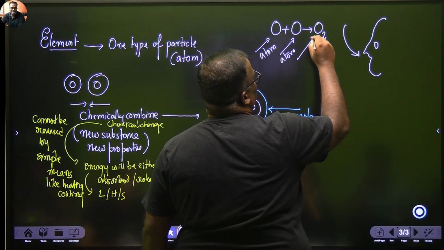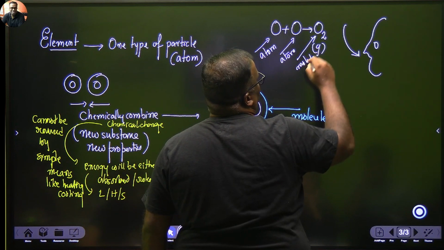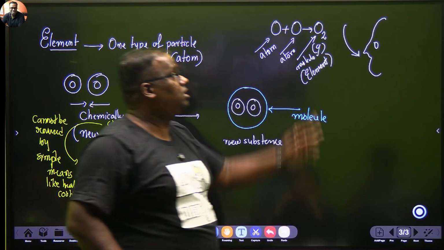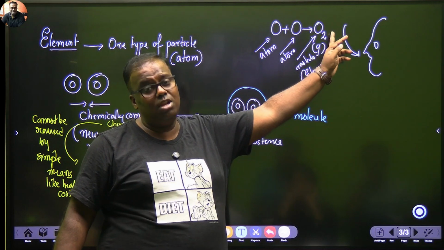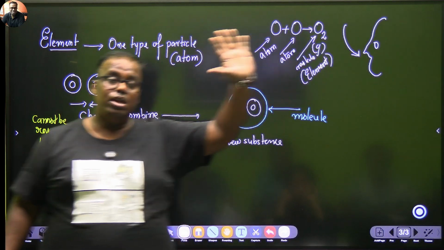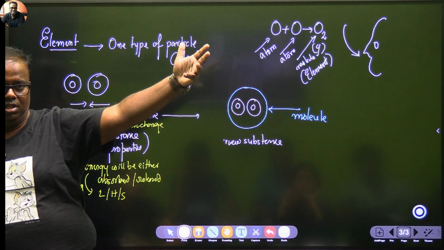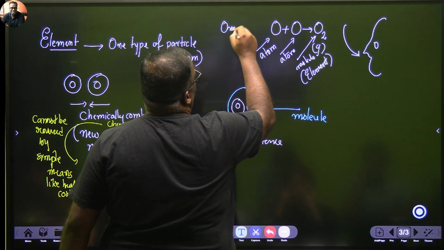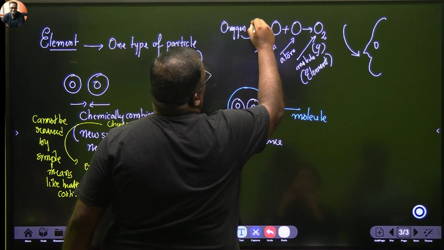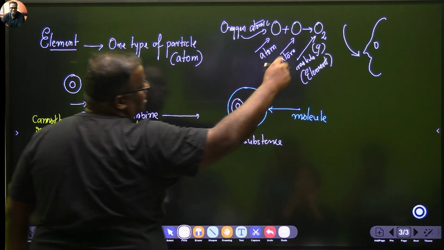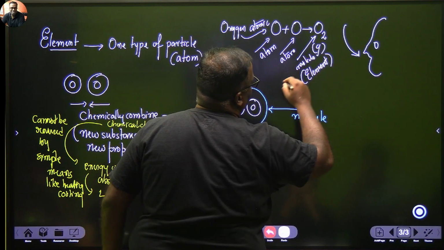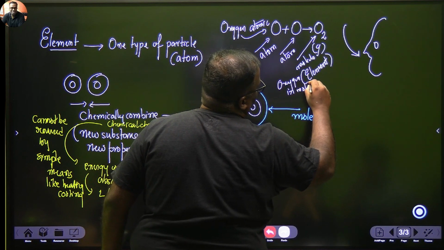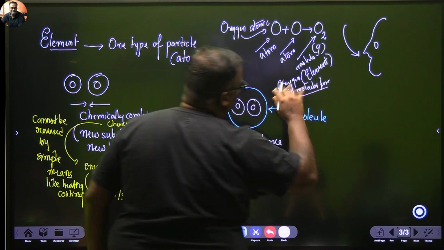This is a molecule. However, this is still the element oxygen only. Oxygen in atomic form, oxygen in molecular form. समझ में आ रहा है? Everything will not be in molecular form. Gases come in molecular form. This is oxygen. This is oxygen in atomic form. Have you understood? Anyone who doesn't understand, just stop me. This is oxygen in molecular form. आपको समझ में आया है?